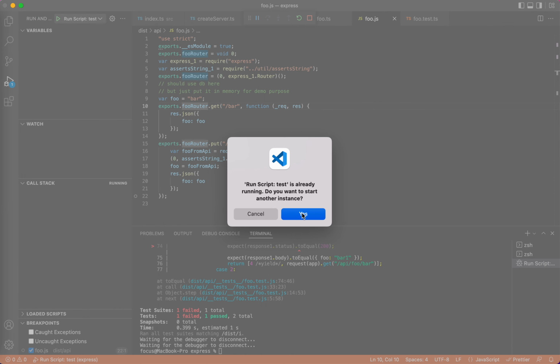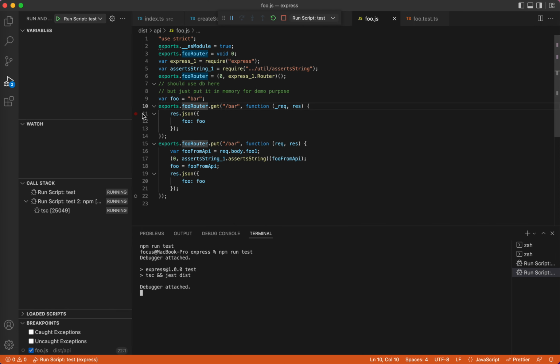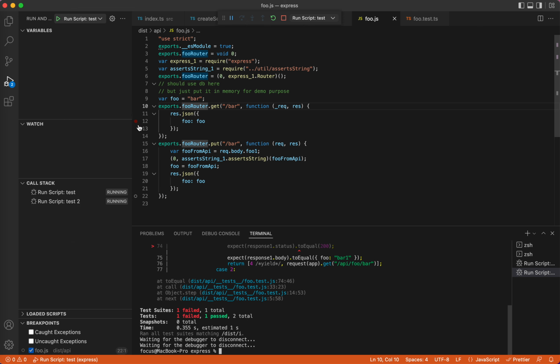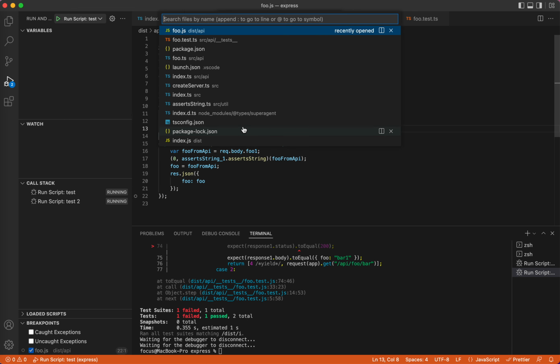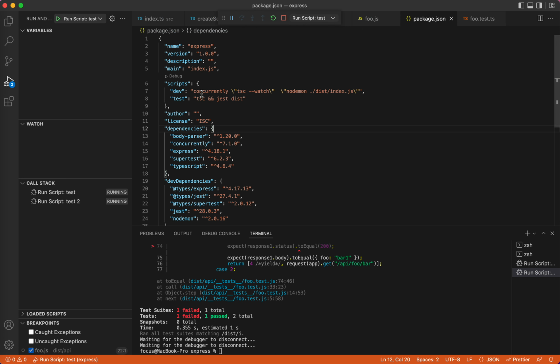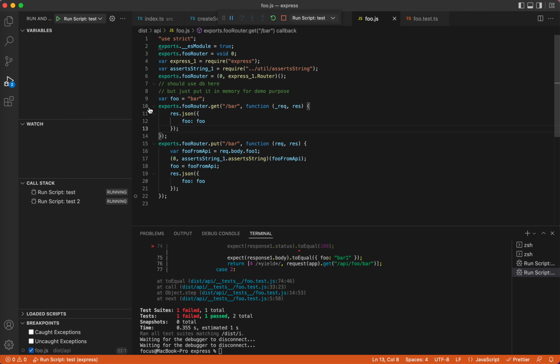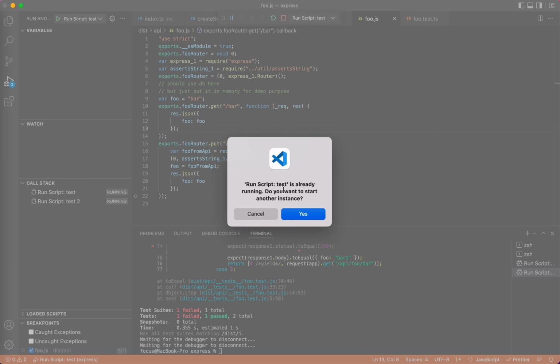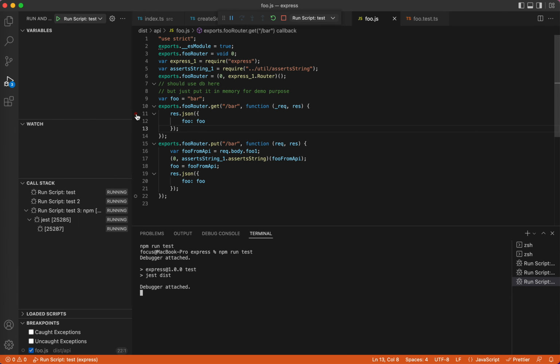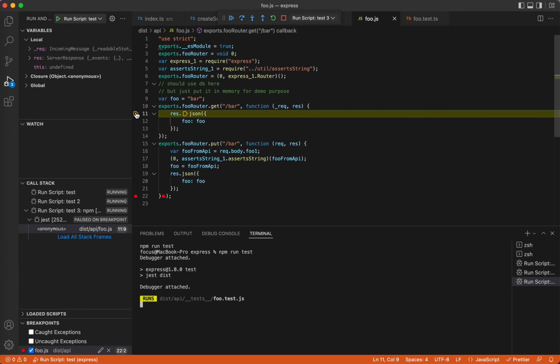Let's run it. Start another instance. It cannot be bound because it will be regenerated if we do not run the TSC. Let's see if we can bind it. Test. Yeah, we actually can, and set the debugger here.